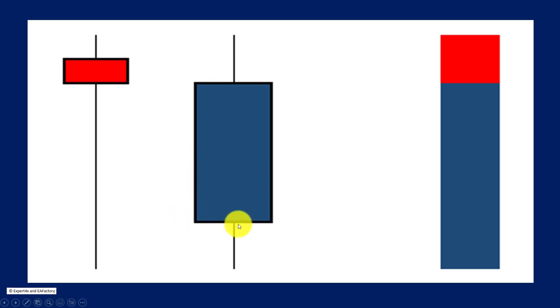The price could have opened over here. The buyers pushed the price right up to that level. Then the seller said no more, and pushed the price all the way down to there. And then the buyers pushed the price right up to that level. So the same is shown here. This is the area that the buyers gained. This is the area that the sellers gained, and that is the level where the battle is taking place at the moment. But they are two totally different candles. So that is why the battlefield candles are so much more representative of the actual war that's taking place.